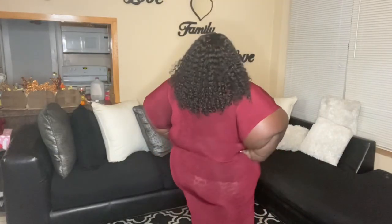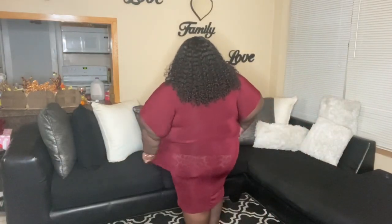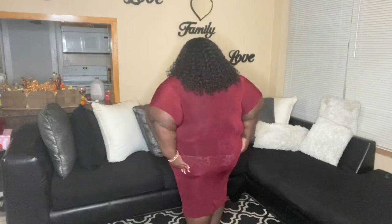Come on, Fashion Nova. Will it fit my big old bad body? Period. How are we looking in the back, y'all? Y'all tell me what you think. Fashion Nova has returned. Oh, let me tell you what this is called. This is called full grown. Okay, not a little bit. Full grown knot dress. Period. Full grown.